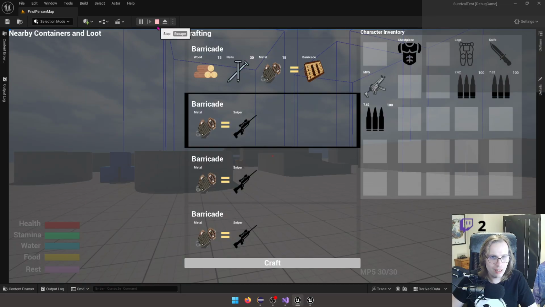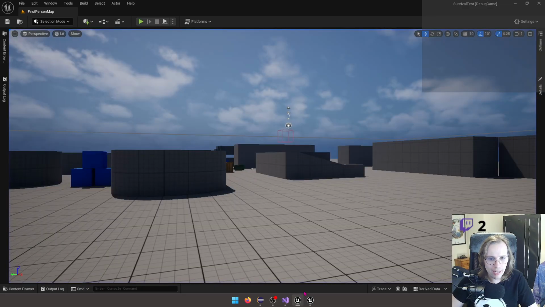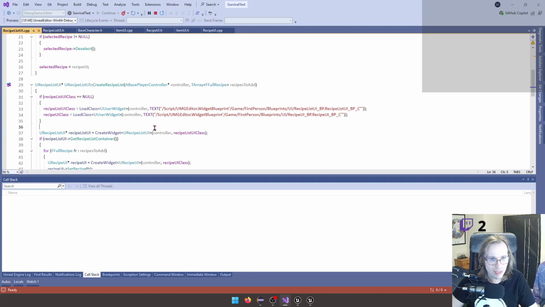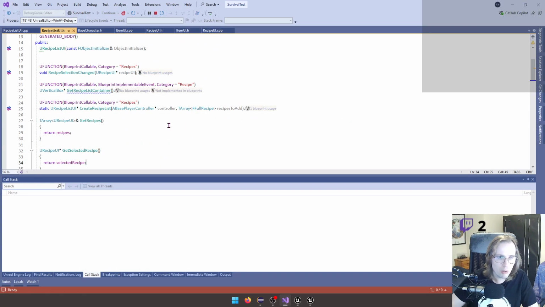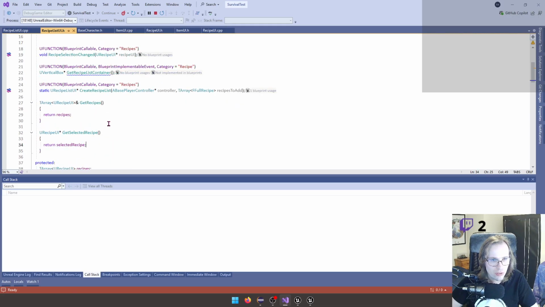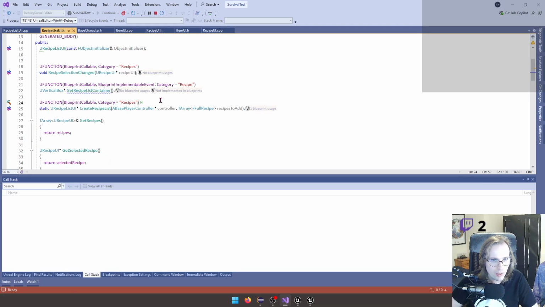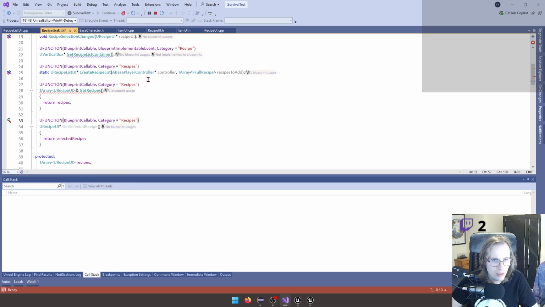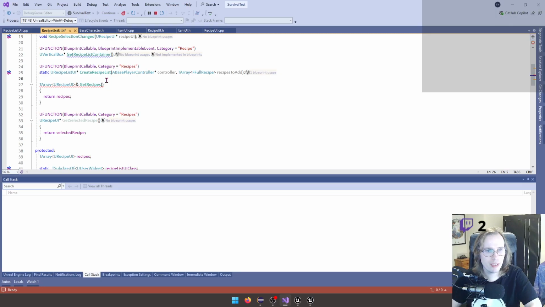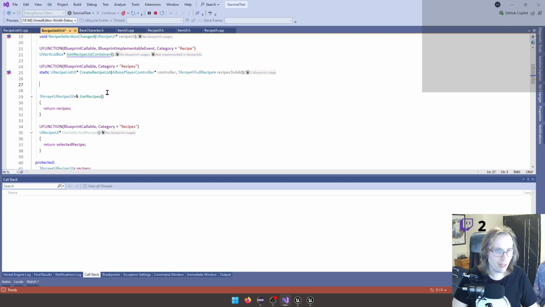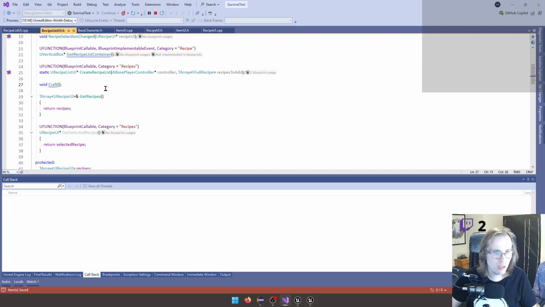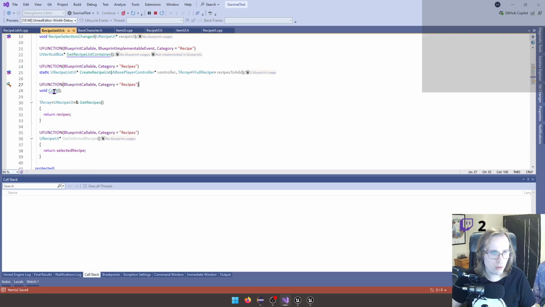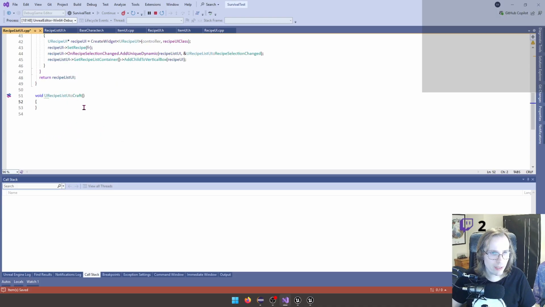And then on that, I can have a thing in here, which just literally says, no, let's just put these in here. Oh yeah, I can't apparently. And then we have a void craft, blueprint callable, generate definition.